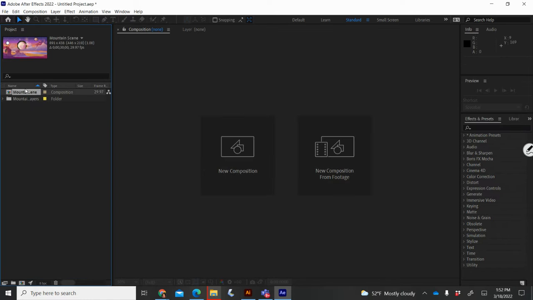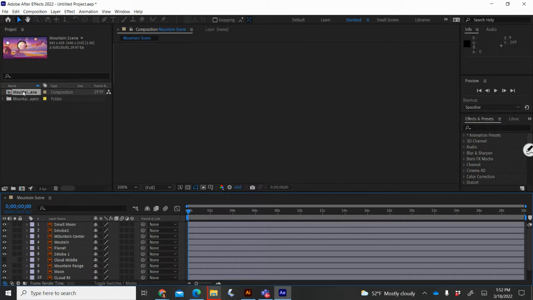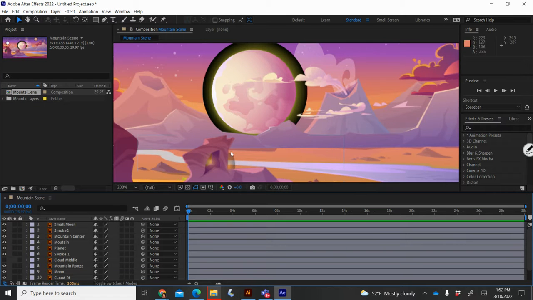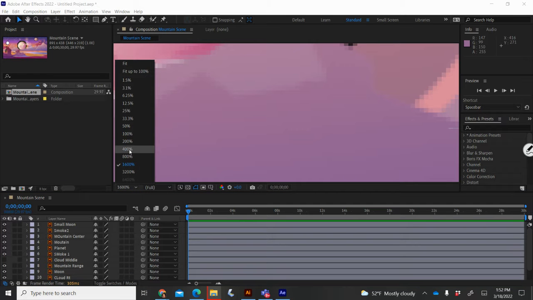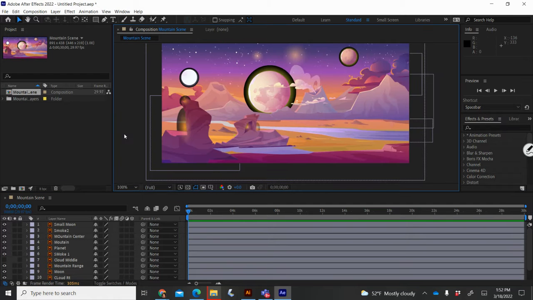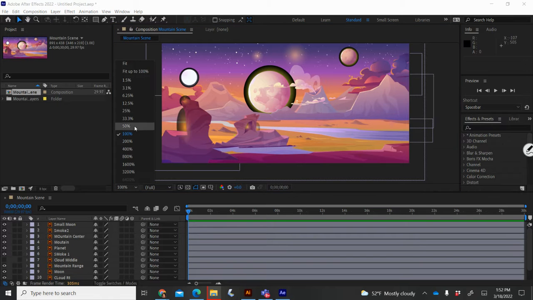And then I'm going to double click to open the composition. Now it's very finicky as far as scaling. I'm using my fingers on my mouse pad and it scales quite big. So I'm just going to leave it like this. You can change it to 100%, 50%, and also change it here as well as far as the scaling.